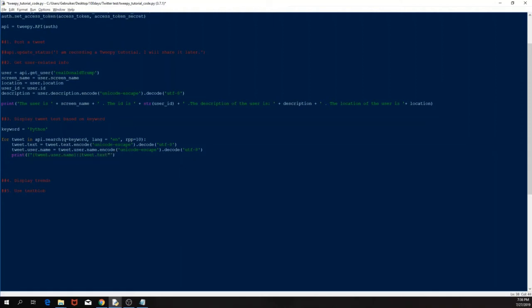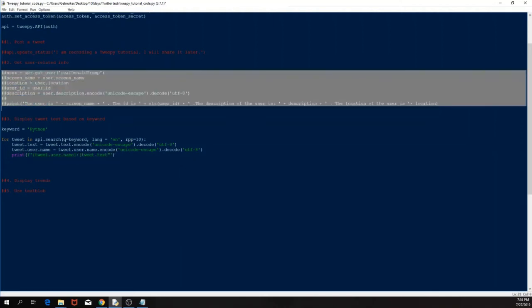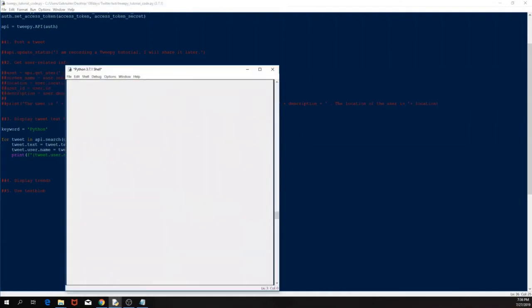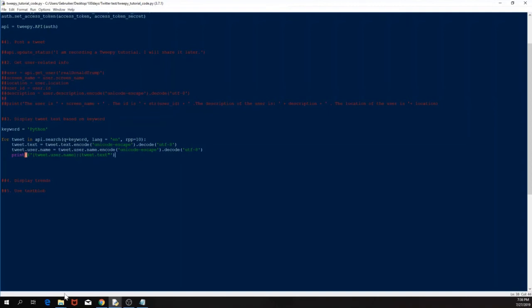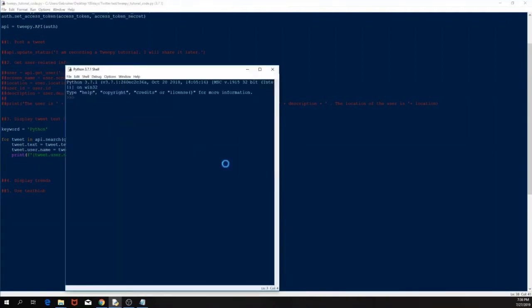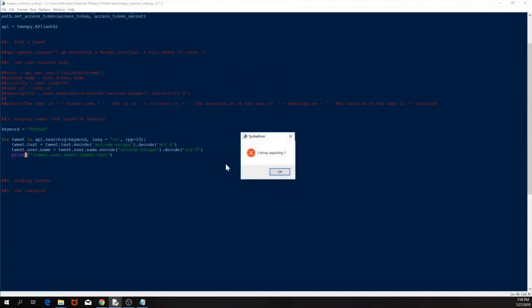So let's see if this works. I'll comment this part out because we no longer need that one, and let's see if we get the latest 5 tweets. Oh, we have 2. Missing a bracket, that's fine.